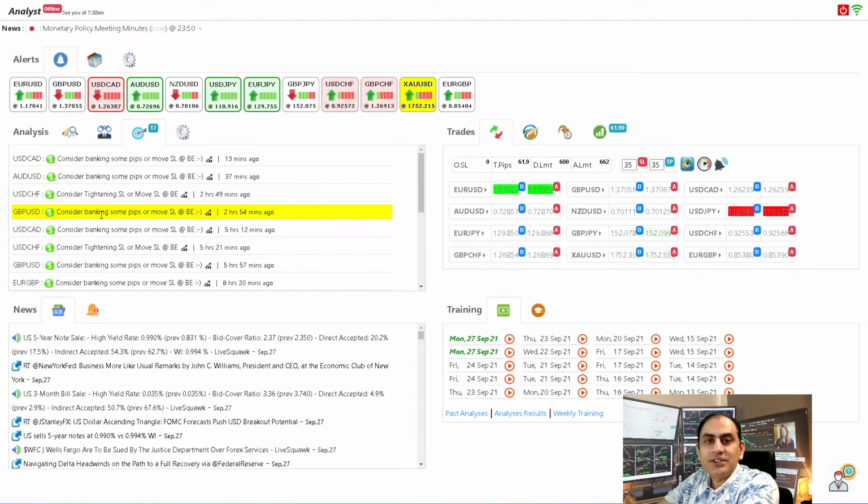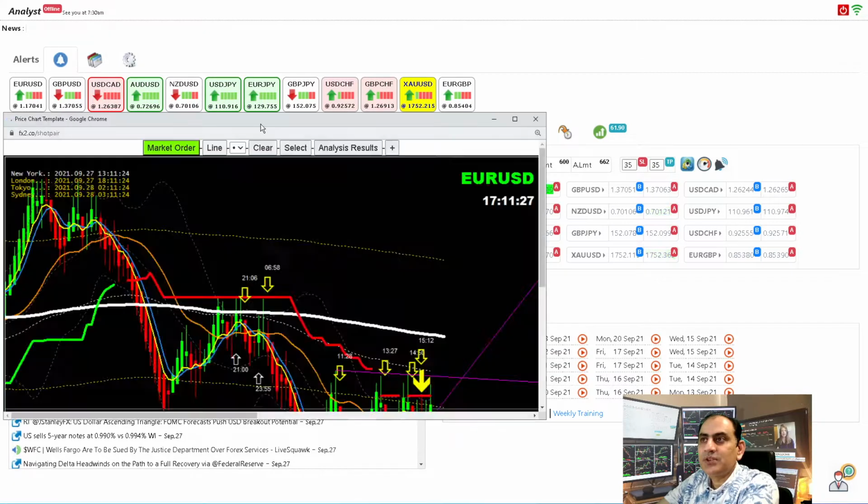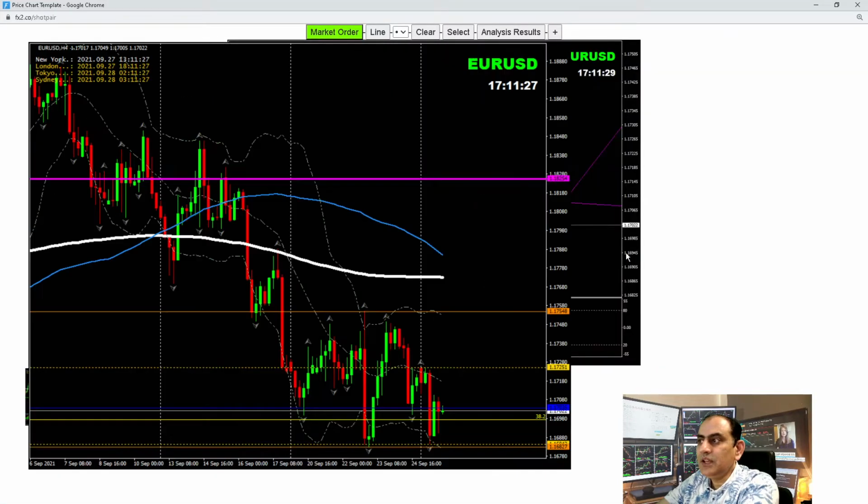Let's dig straight into three major currency pairs: pound dollar, euro USD, and dollar CAD. If you look at the euro USD today, at the market open we took the short trade this morning and banked beautiful pips. After that, in the New York session, we haven't seen any volatility, but you can see a previous low was broken. If the price stays above that level, then we expect a long, otherwise continue short. We'll let you know tomorrow.